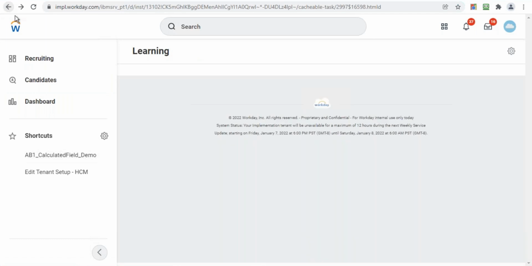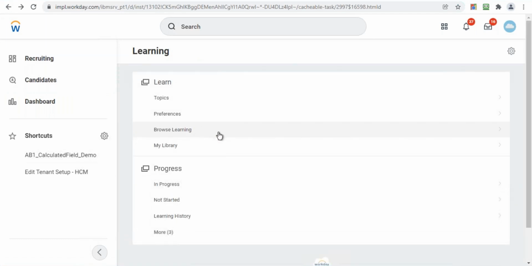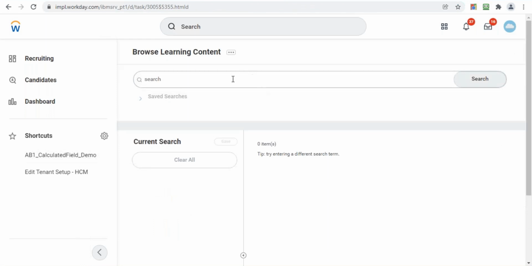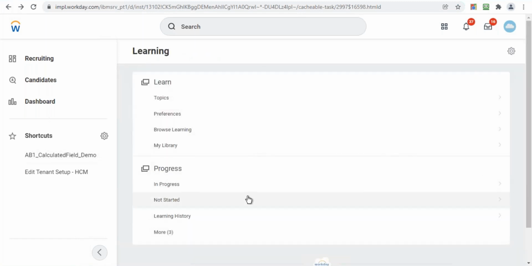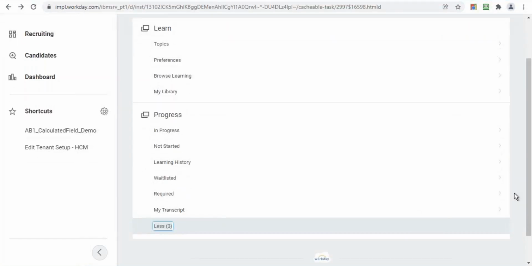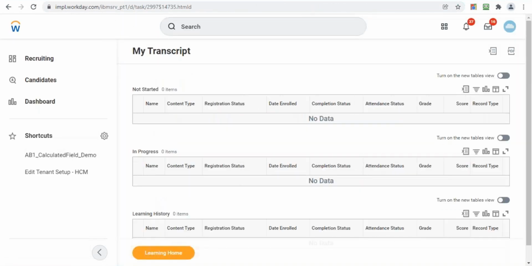And if they wanted to view any kind of courses, they can get into the browse learning area, and they can find a list of courses here. And similarly, for any of the courses that they have started, which are in progress or in not started status, if they wanted to generate a transcript for that, they have all these in the delivered setup. So Workday has given a kind of transcript setup, they can view all those things. They can export that, they can generate a PDF of the transcript and all.